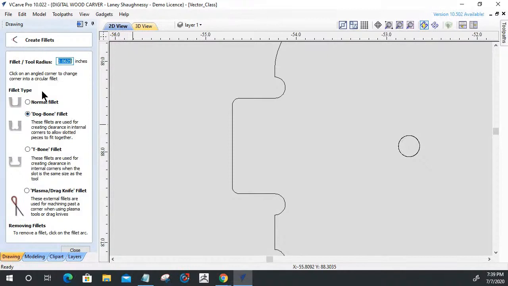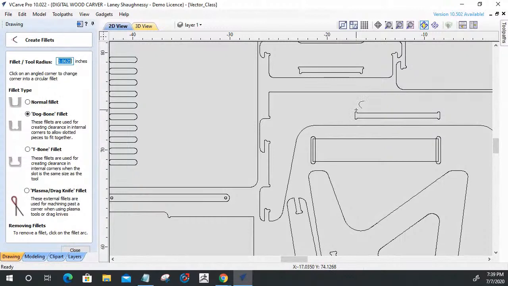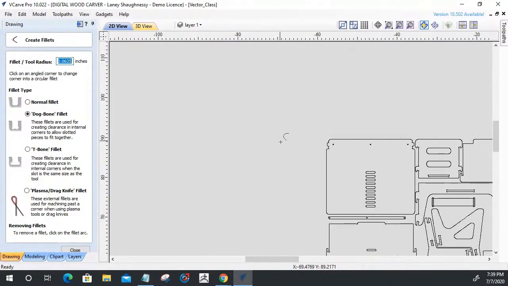What we need to do is I'm going to actually be using... I'm trying to debate, do I want to use the T-bone fillet still, even though I'm using a smaller tool? I'm trying to look at how they're laid out. No, I should be able to.